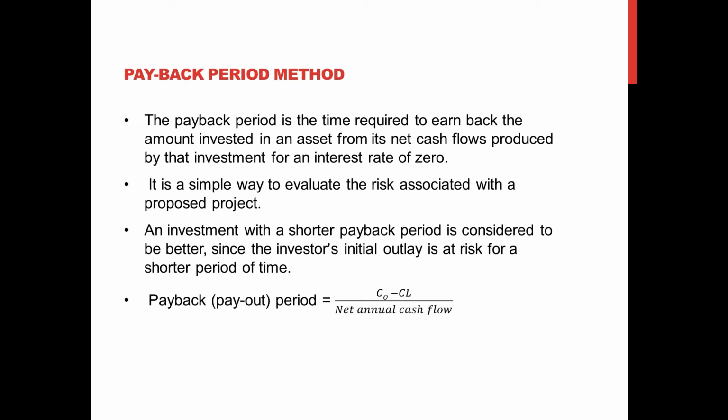The next method is the payback period method. The payback period is the time required to earn back the amount invested in an asset from its net cash flows produced by that investment for an interest rate of zero. It is a simple way to evaluate the risk associated with a proposed project. In the payback period method, an investment with a shorter payback period is considered better since the investor's initial capital outlay is at risk for a shorter period of time.